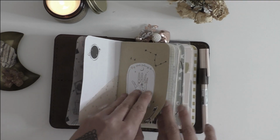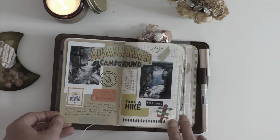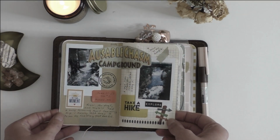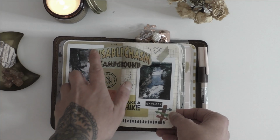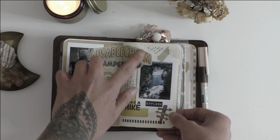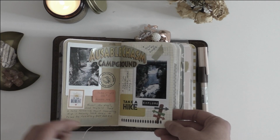And what I like about this is in this journal I used various kinds of papers. I loved that textured mixed paper feel. And I use a lot of photos and stamps, and a lot of times you'll see that actually the places I went, I would take brochures from and cut them out and put them inside the journal.